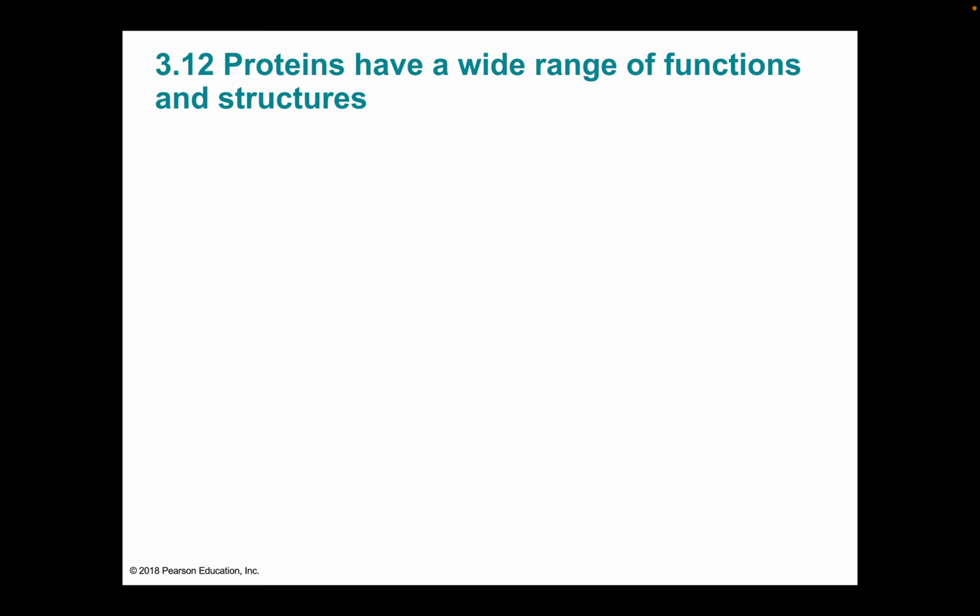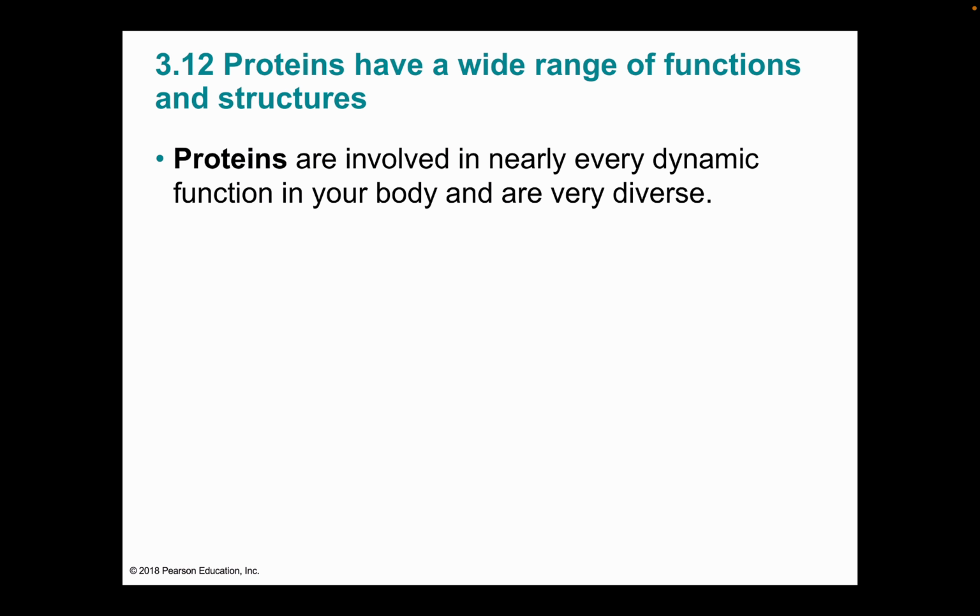So proteins are really the most diverse group of biomolecules. You can argue that they're also the most important, but it's kind of an interesting argument to have because you really need all four. All four serve a pretty specific function and can't really operate without the others. Proteins, for example, can only be made with the help of DNA and RNA, so they're really dependent on nucleic acids. But proteins are definitely the most diverse of the groups of biomolecules that we discuss this unit.